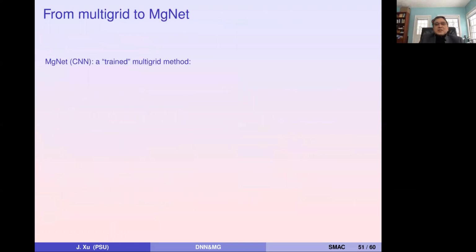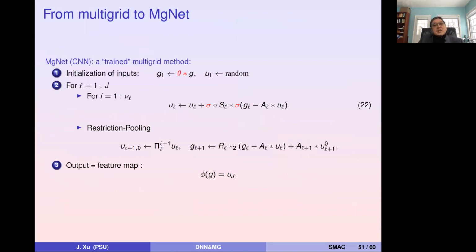This motivated me to design a convolutional neural network by using the multi-grid procedure. But look at this slide, please. As you can see, if I remove the things in red, that's precisely a major part of a multi-grid algorithm. I actually taught deep learning at Penn State, 2 or 3 times. I asked the students, first of all, to implement a multi-grid method and get it to work for PDEs. Then I just asked them to change these few lines of code. So that's my convolutional neural network.